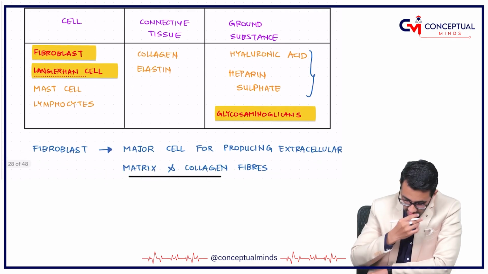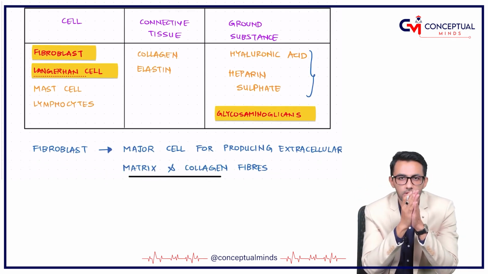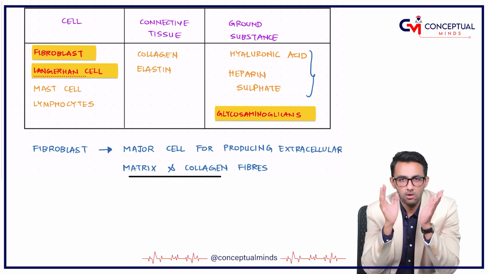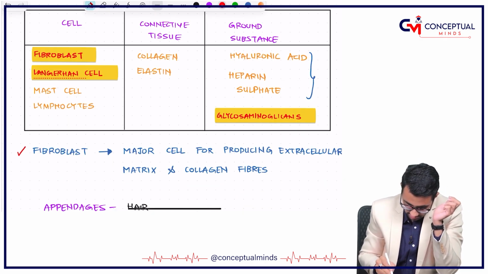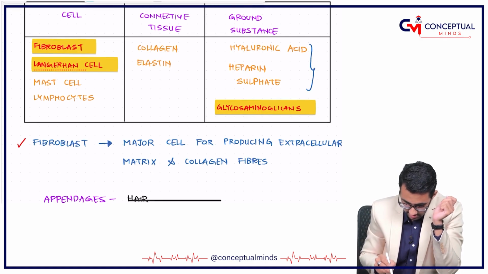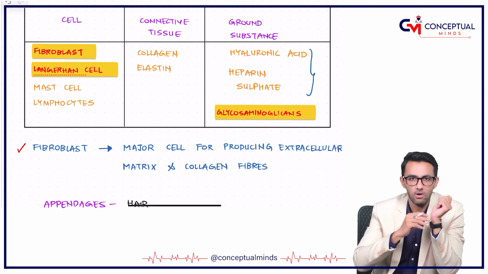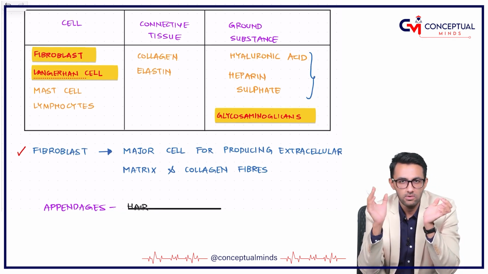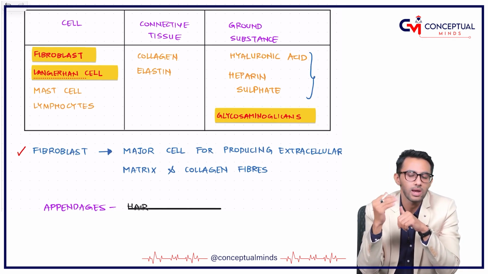Okay, fine. So the fibroblast cell, this cell is very important here. This is the one which is majorly making all the collagen fibers, and the matrix is being produced by which cell? Fibroblast. So this point is done. This is the major cell for producing extracellular matrix and the collagen fibers. So if we want to have a better collagen and better skin tightening, the fibroblast is a cell that we would like to stimulate.